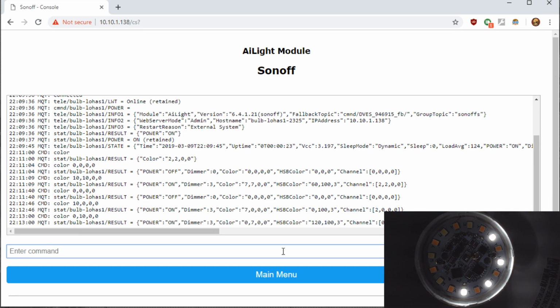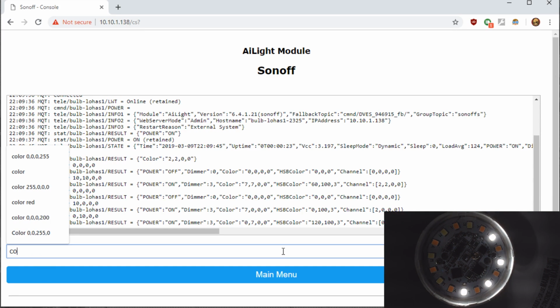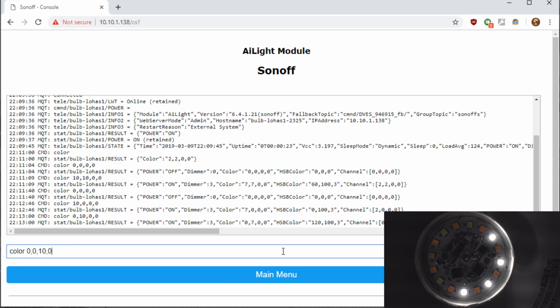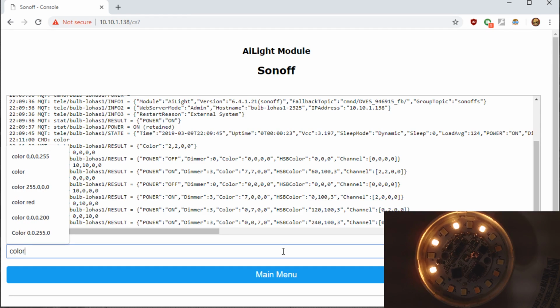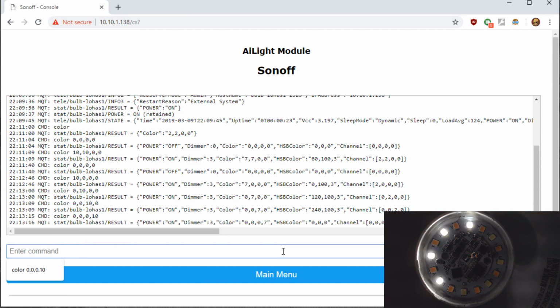Now it switches to the white LEDs, again only half of them, and we'll do 0, 10, comma 0. Now you can see the other half light up. And then same thing on the white LEDs. Now currently at the time of this video, there's no way to copy from one channel to another in Tasmota.